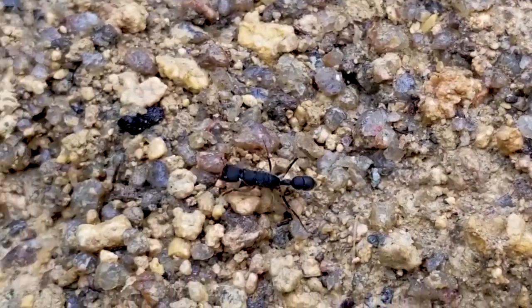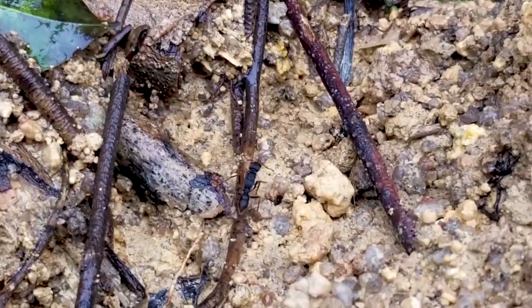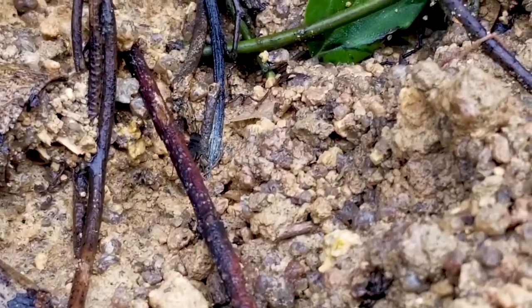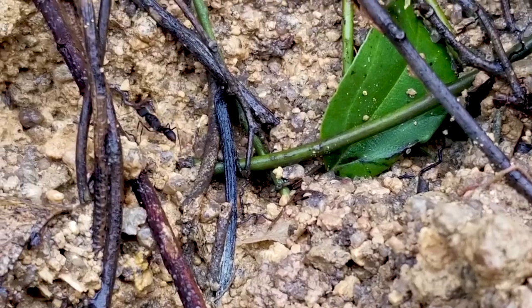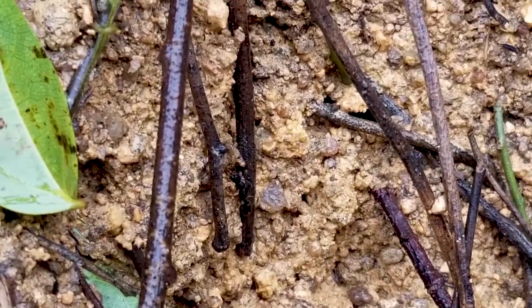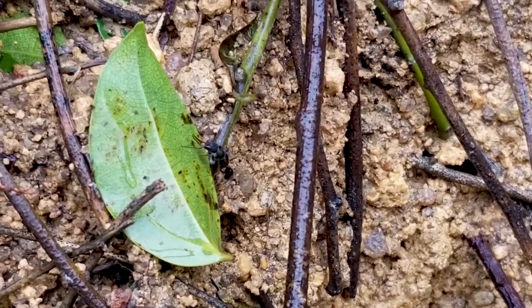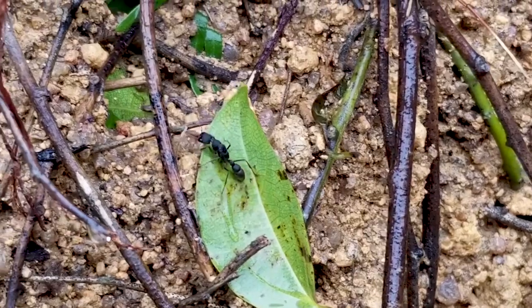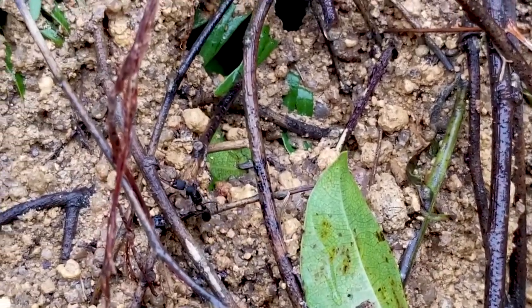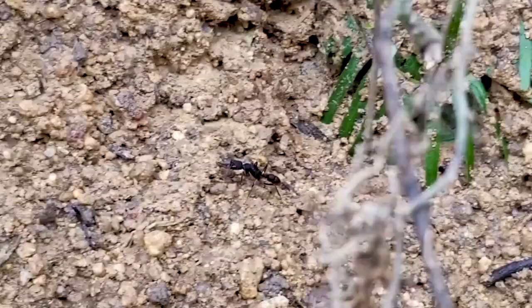Harpognathos are known to be strictly lone visual hunters, which never use foraging trails. Only the older colony workers forage, while the younger ones stay in the nest tending to the brood. Their main foraging activity occurs during the early morning from 5 am to 10 am, and in the afternoon from 4 pm to 7 pm. A major proportion of the prey captured were jumping or fast-running insects, such as isopods, arachnids, crickets, and forest cockroaches.